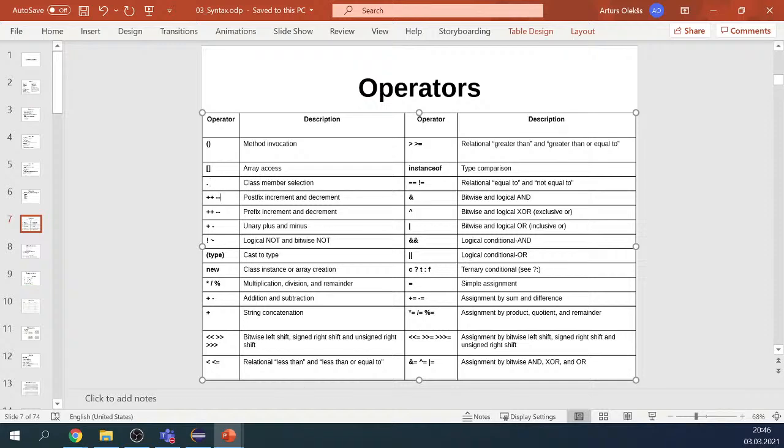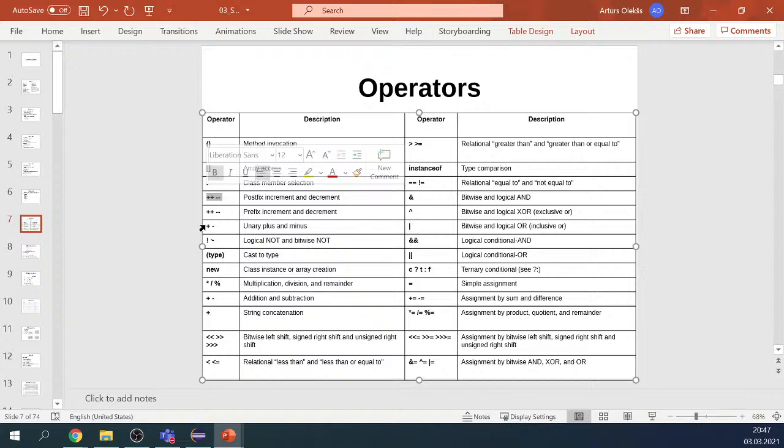Then we have the operators which look the same, but based on the place we put them, the behavior will be different. These are postfix increment and decrement. It means that we can place these two operators after the variable. So this should be a numerical variable, an integer variable.